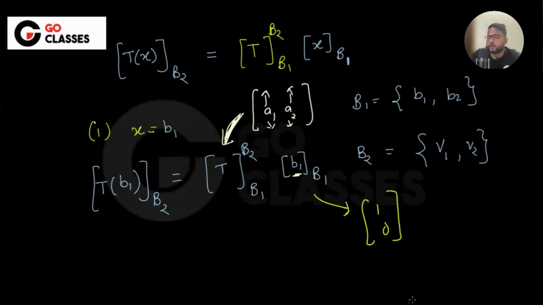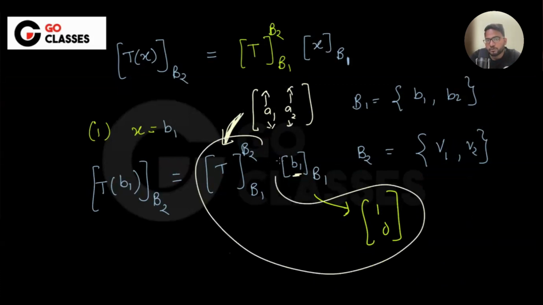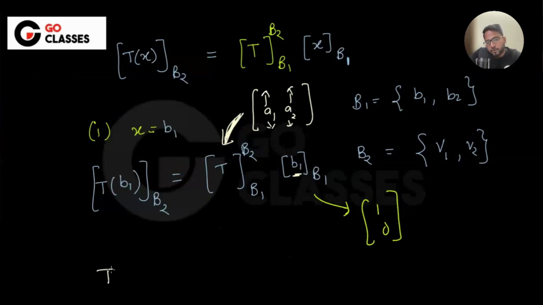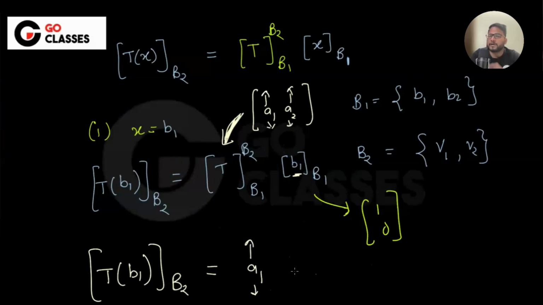A1 or A2 or A1 plus A2, something like that. Can anyone tell me quickly? If you multiply these two, what will you be getting? You will be getting just A1, right? So from here you can say that this is A1. Or in reverse, I can say that A1 is this. Basically I'm looking for A1. A1 is this, right?